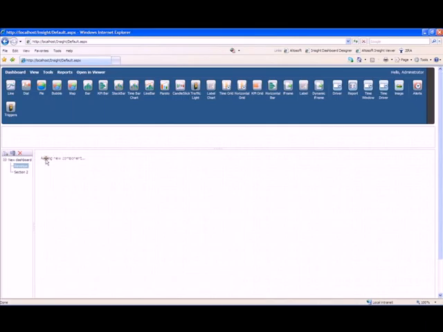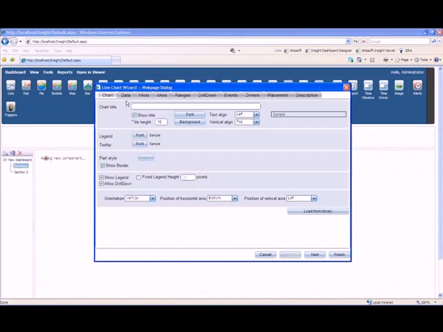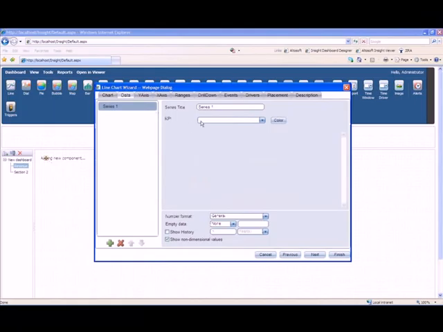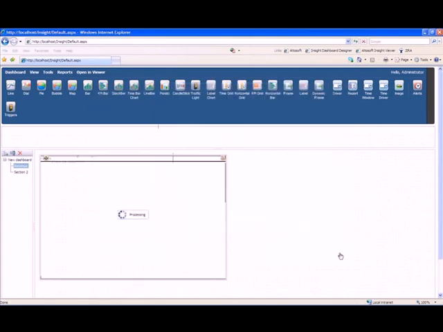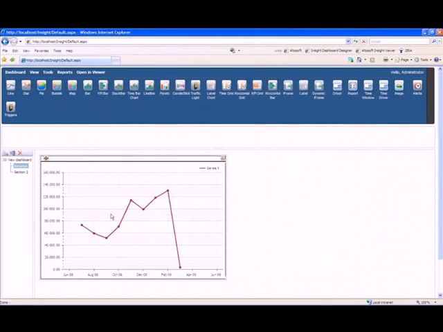I can simply drag out some display such as a line chart, and at minimum all I need to do is to select the metrics, and these are the ones we created, by the way: revenue, forecast, and percent of forecast. If I select revenue and click finish, so now I see my revenue displayed in a graph, and that's all I need to do to build out a dashboard component. But of course there's much more I can choose to do.